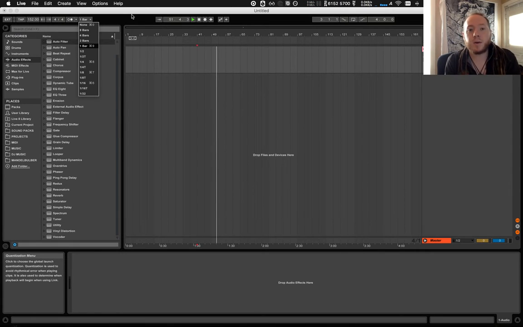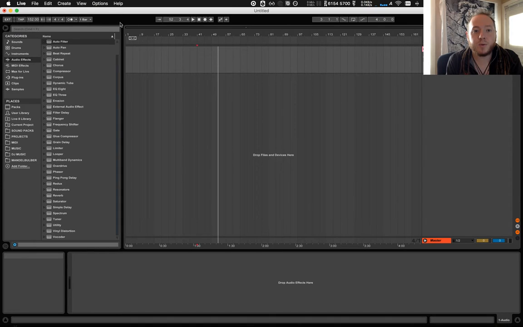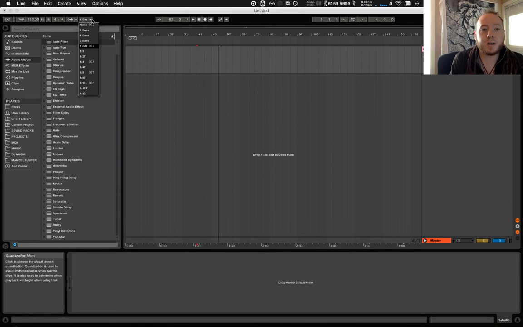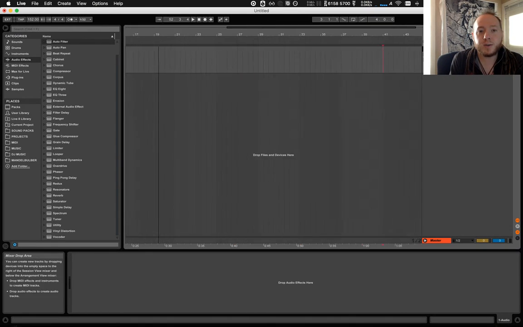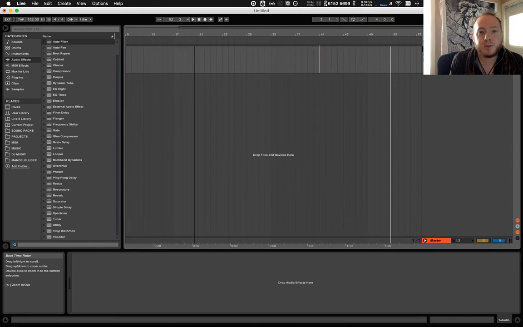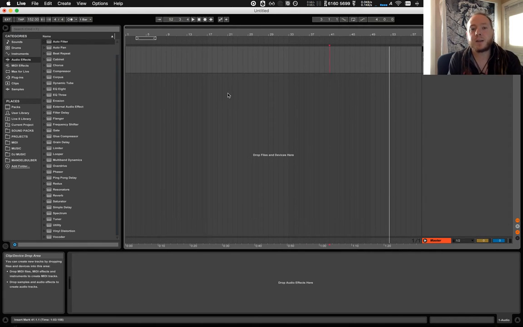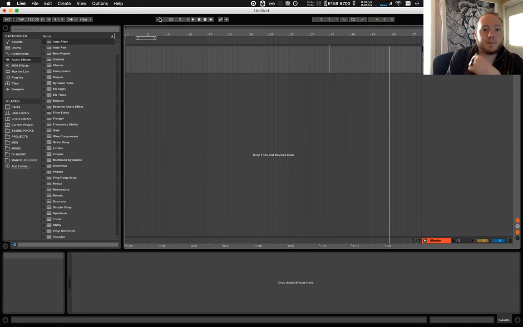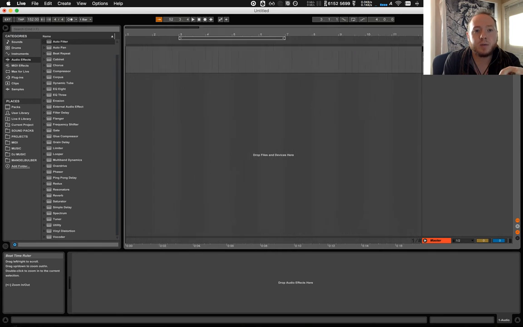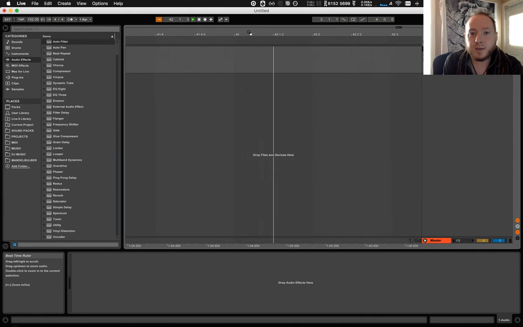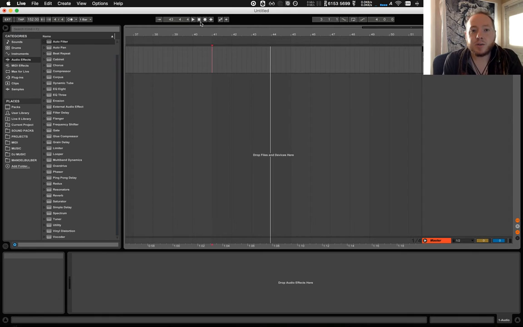Basically what this does is when you're recording in or moving things around, you can set what you want your grid to look like. So if I zoom in here, I can see and match up to any of these settings, which is super nice if I'm dragging clips around and stuff like that. Next, you got follow. So follow is really helpful. If we're zoomed in here and hit play, this will scroll along with you, which is a nice feature sometimes. You got your stop. Double click stop to move back.